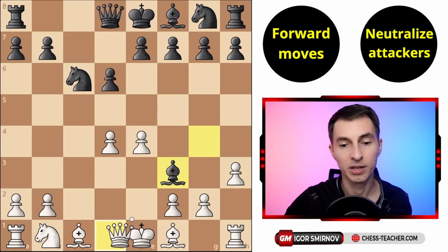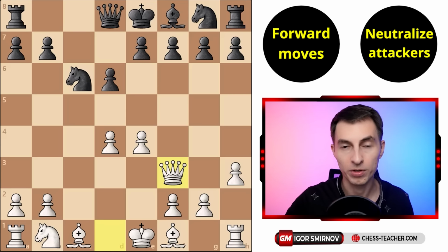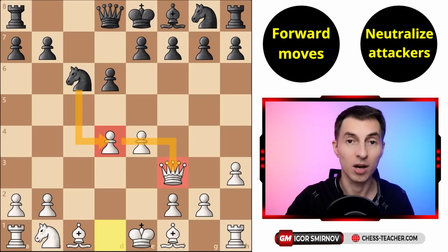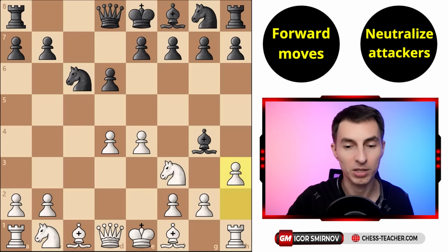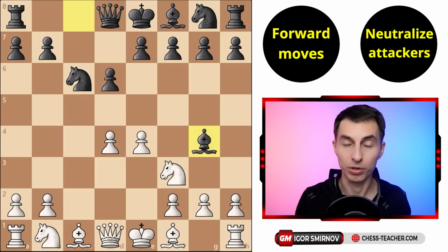So bishop takes, queen takes, again, same question. Is there any forward move onto your half of the board that takes or attacks something? As you think about this, you might notice knight takes d4, snatching this pawn, hitting the queen, and that is what we need to avoid. So you already can see how applying this rule easily allows you to prevent blunders. Nevertheless, that drives back the question, so how do you go about this? What do you do here?